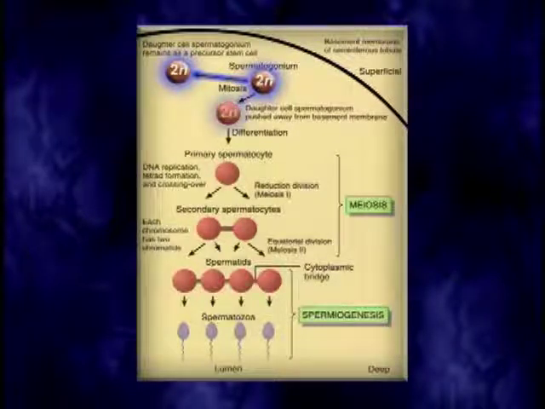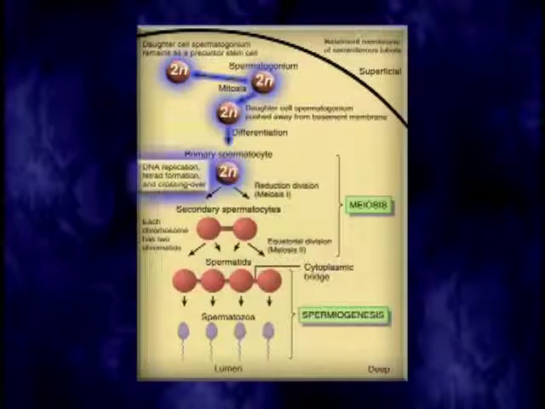And the other one will undergo differentiation to be pushed away from the basement membrane and differentiate into that primary spermatocyte, which we saw before. It still has 2N. DNA replication and crossing over occurs here. Crossing over is when the arms of the chromosome exchange DNA. I give you part of yours and you take part of mine, and now we have a new strand and combination of traits. If that didn't happen, we would tend to be exactly like our parents. There'd be no genetic shuffling of traits and recombining.